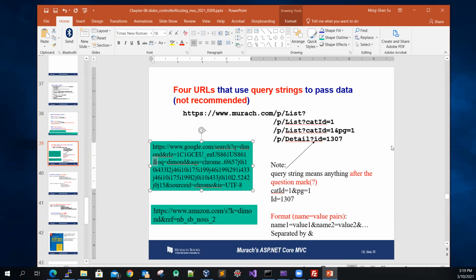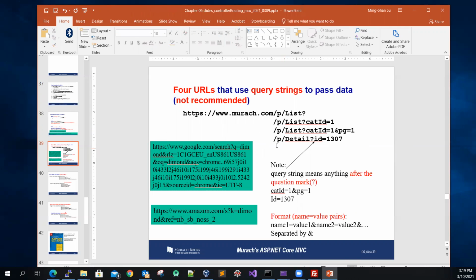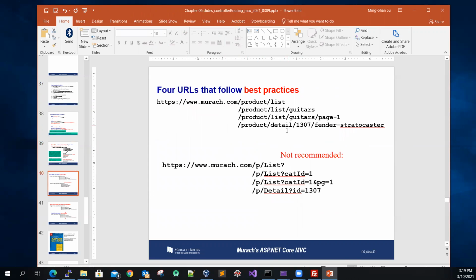So that is the query string. Even though it's not recommended, changing the whole system is not that easy, especially if the system has been used for years.